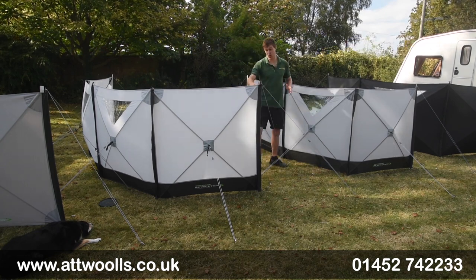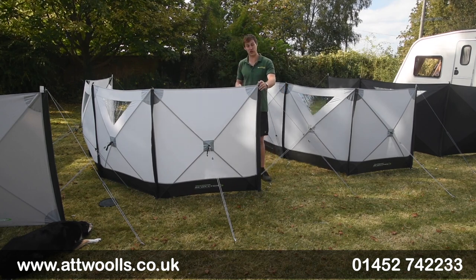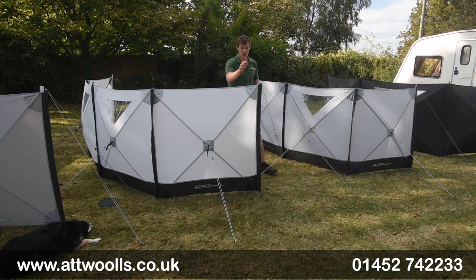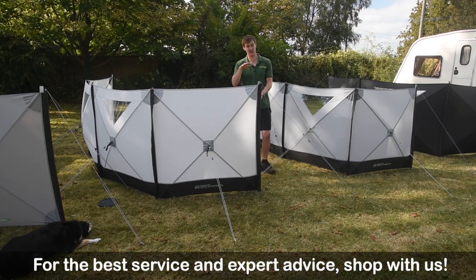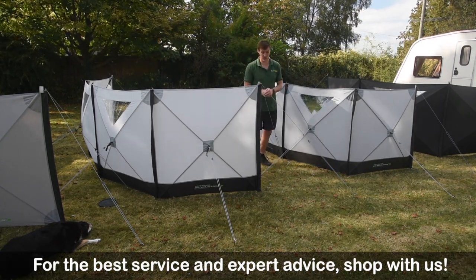There are reinforced sections on the side, and there's also a cader beading on both sides of the awning, so you can feed it directly into a caravan awning if you wanted to. You can actually connect two windbreaks together — there's no reason you couldn't connect the Compact 4 with the Compact 3, even though they're slightly different heights. By buying an additional figure-of-eight connector, you slide it on, connect the two together and it creates a nice extended section.